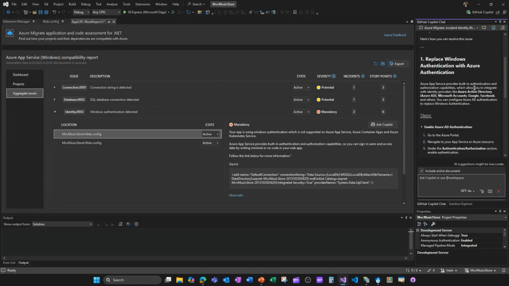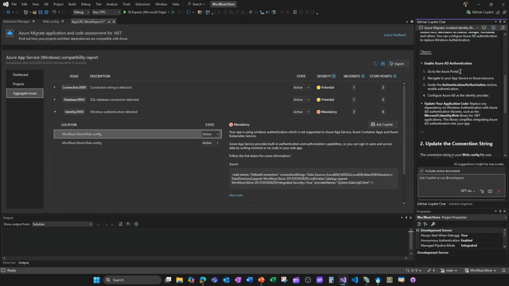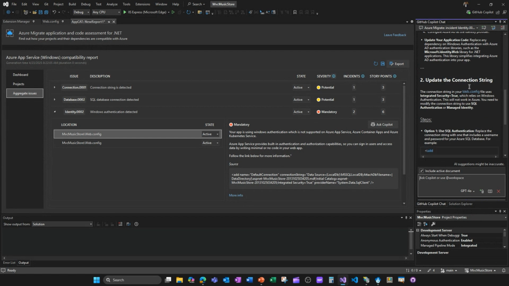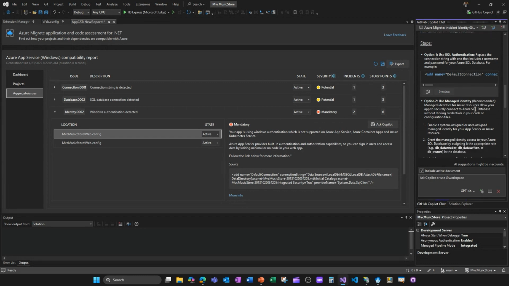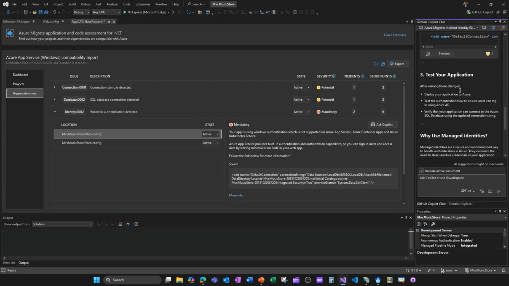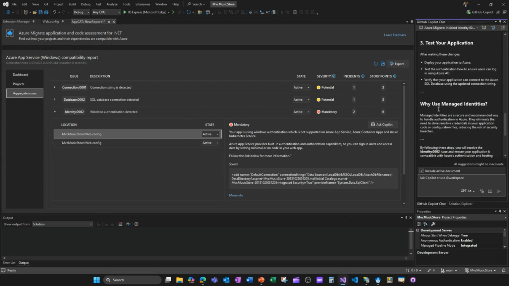First of all, replace it with Azure authentication. Enable AD. Get the connection string updated. It also populates the specific line of code for you to copy right there. And then finally, test it. And there's additional information for you to understand why managed identities is important for this specific purpose.